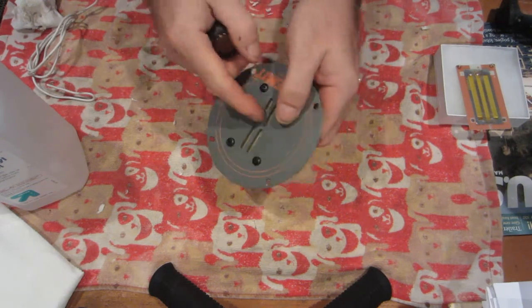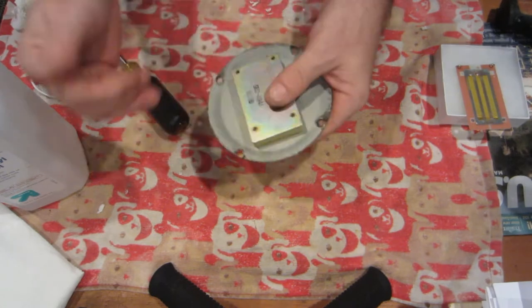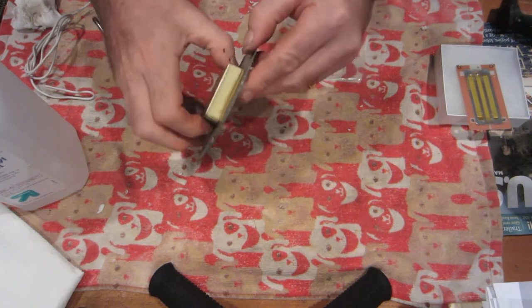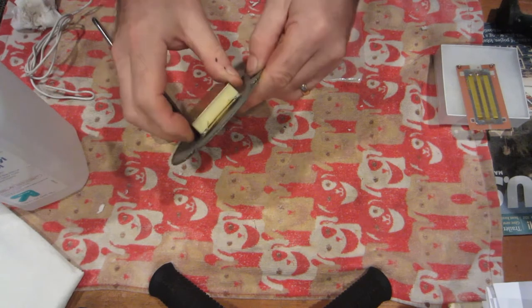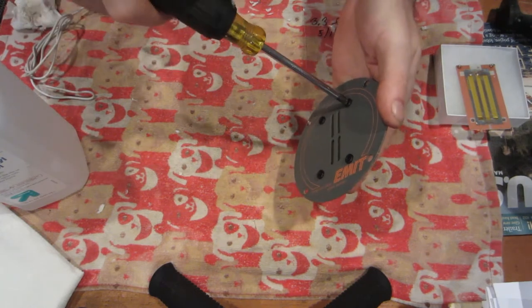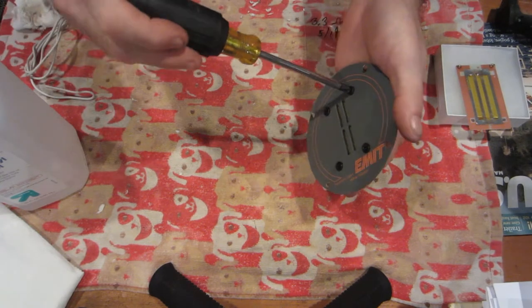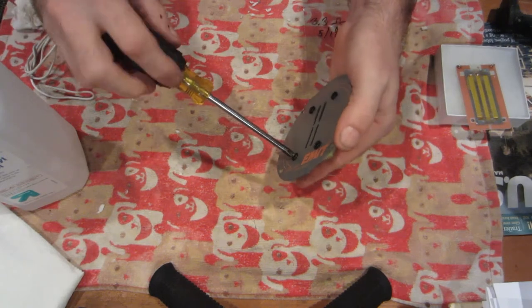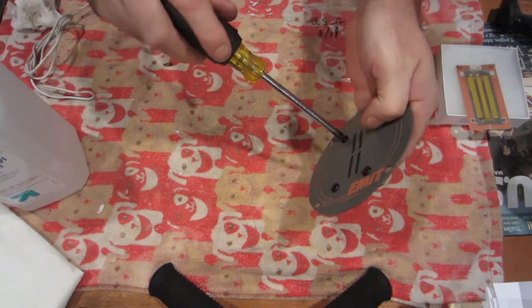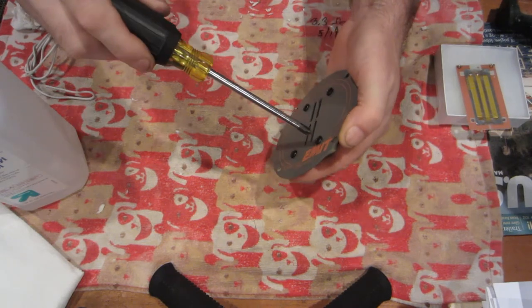Try not to put too much pressure on the grill. All you want to do is get one screw started, then start the other, then go around and start the next ones. The magnets on this side of the grill are actually two separate magnets, and a lot of people push on them and they end up breaking — they prefer to break on a perfect line. Once all screws are in but not tight, look everything over to make sure it's all lined up. Then go around another half twist at a time — like tightening a car tire — so nothing cocks. You'll feel when everything sandwiches and there's no more room, then just give it an eighth to quarter turn. You want it snug but not denting the face plate.